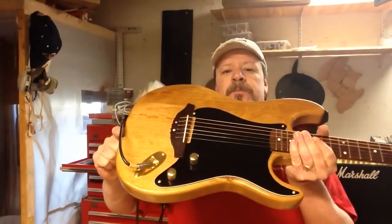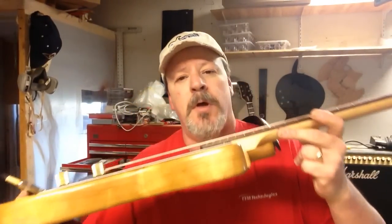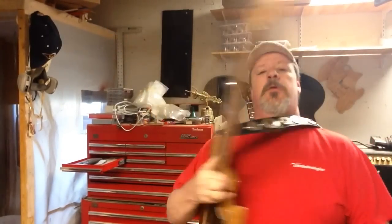So, finishing up Ed's Acousticaster. What I had to do was pull the neck off, and I wanted to re-shim it, which is a good thing because when I did, this is what I found.